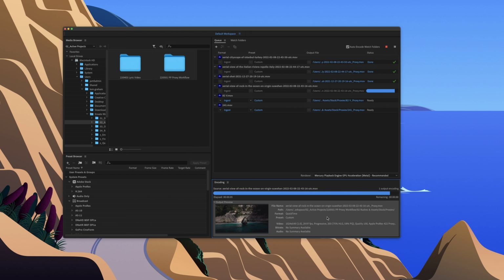Now, this could take a while. It's not going to because I've only got a few files, but you can go back into Premiere Pro while this is happening in the background. So we'll do that. We're back in Premiere Pro and not much has happened on the surface anyway. There's a lot happening in the background. It's like the duck, you know, the legs are going madly under the water, but they're cool and calm above the water.